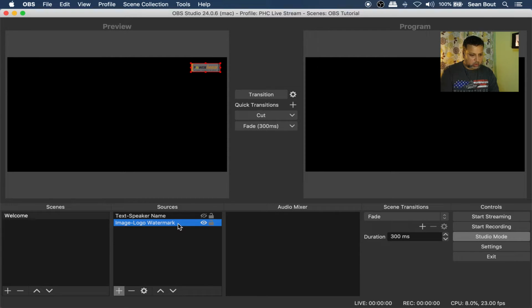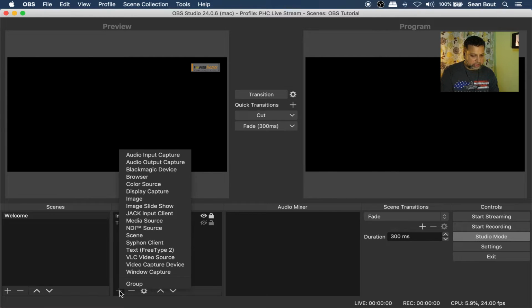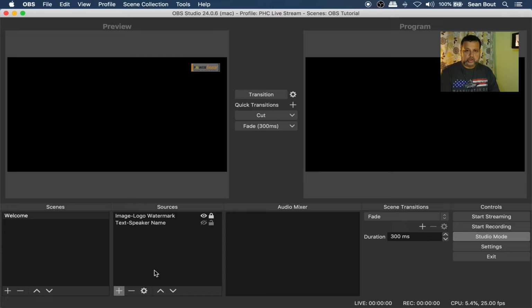I've kind of fixed my logo. So I will lock this. So that position is there. And let's move the logo up because that always needs to be the topmost layer. So that's done. So the next source that we're going to do is we're going to add some audio. So now let's add some audio playlists so that we can have some music or something playing in the background.